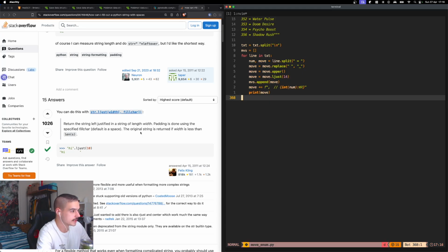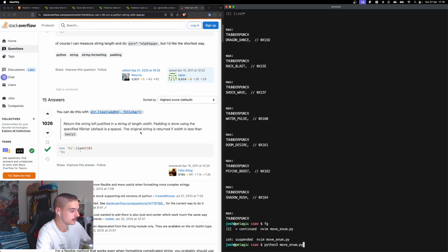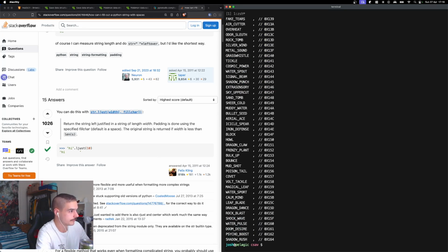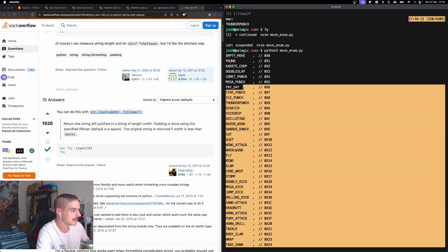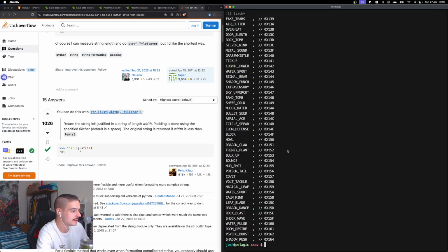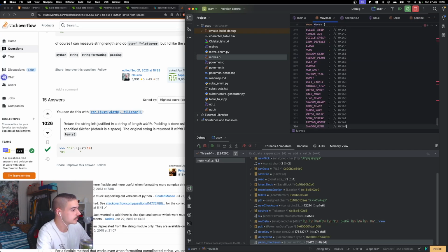And then maybe that should work. Yes! That is very nice. Huh. Look at that. Okay, so enum moves is all of this.